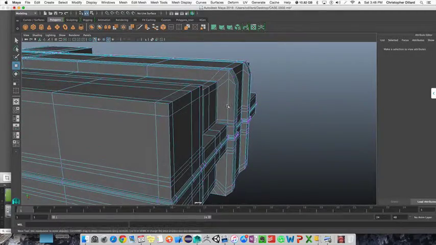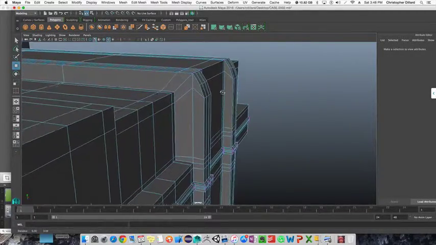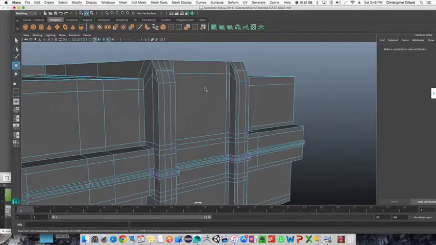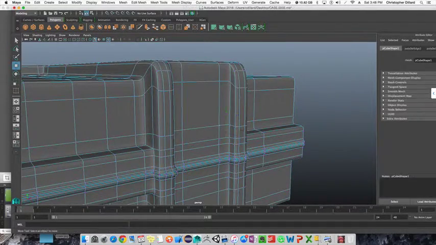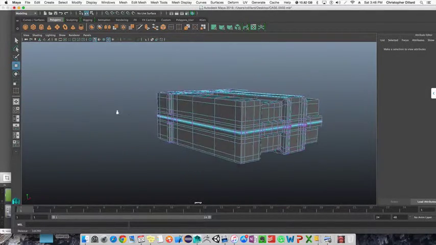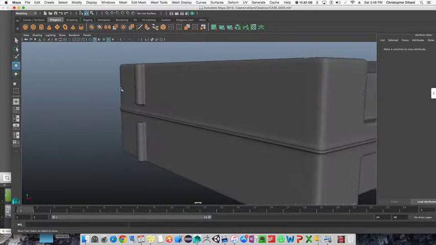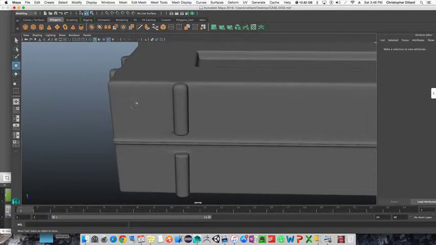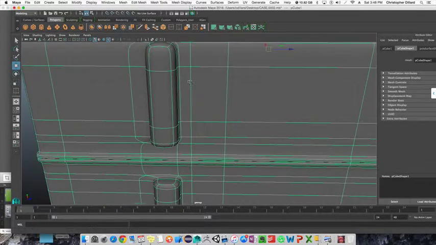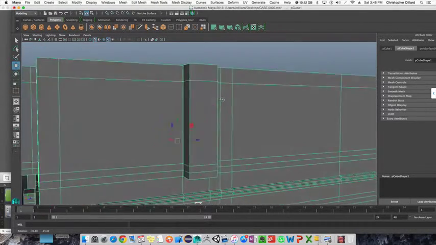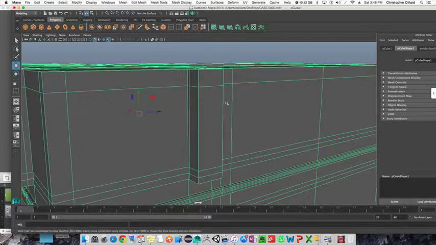That completely changed the look that I had. I still need to sharpen that up though.